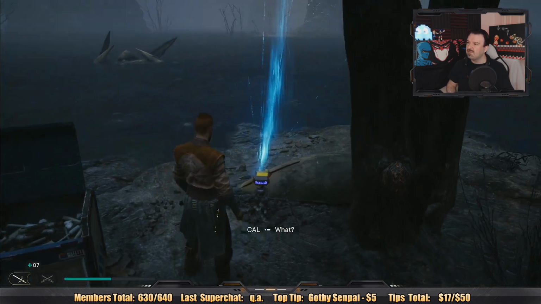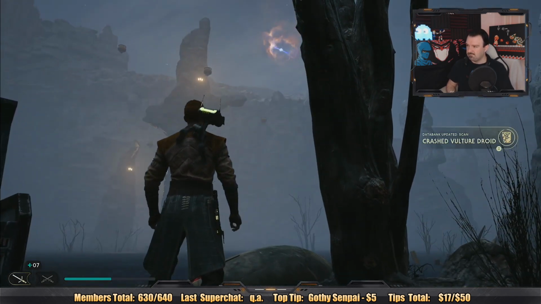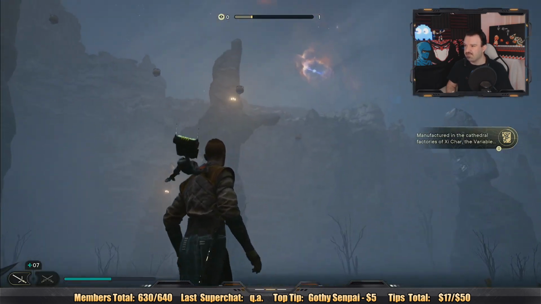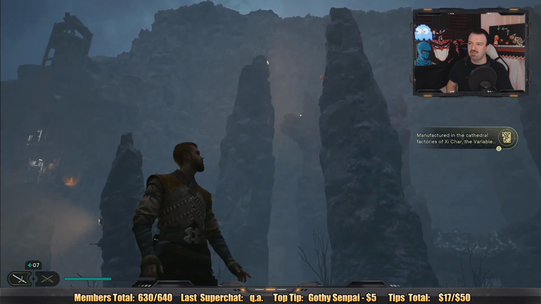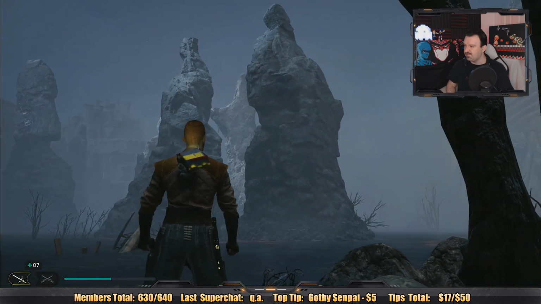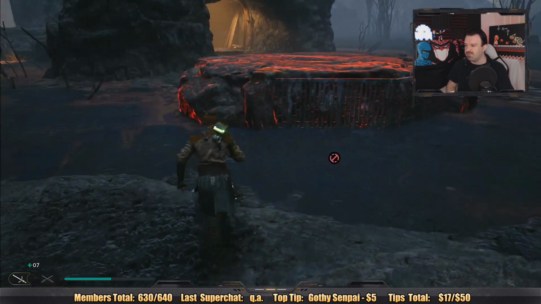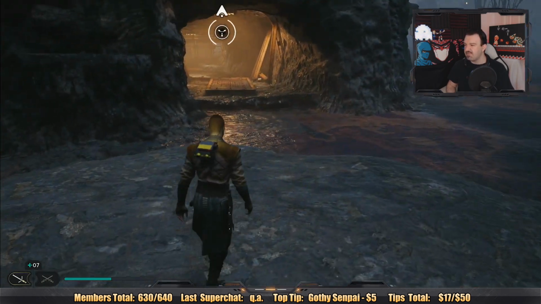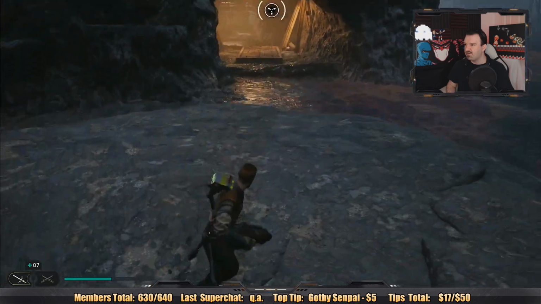What do you got, BD? What? Crashed vulture droid right here. And then up there you can see there's platforming we can't do yet because we can't interact with those little balloon things yet. I think eventually we'll be able to. But not yet, so that's kind of optional. This too, we can't do anything with these red platforms yet. Maybe eventually we move this somewhere.